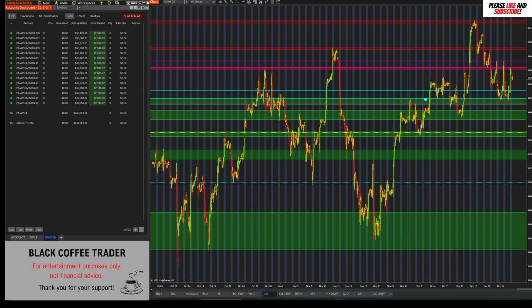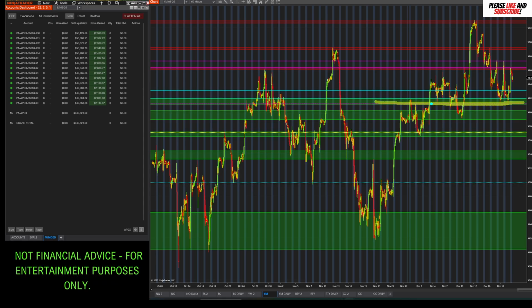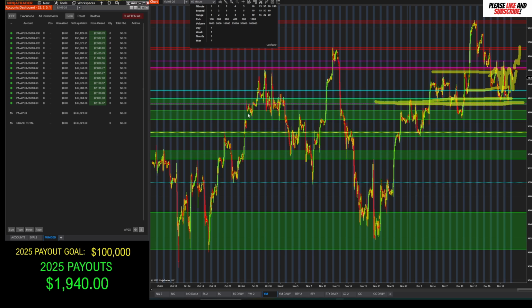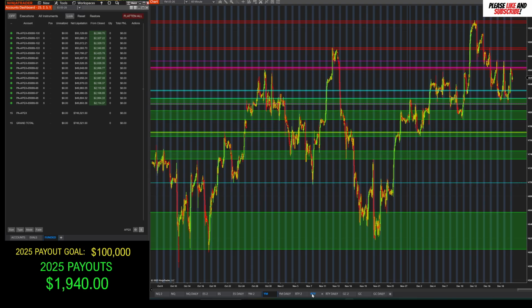It might, depending on if this area holds, if this continues to hold, which so far it looks like it. I mean, we have been a little bit choppy here, so this is an area to kind of stay out of. If we can break above that daily high, that looks like potential further upside. Oops, I didn't mean to do that. And again, we just looked at the Russell.